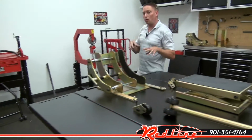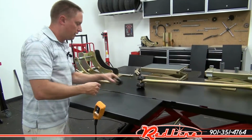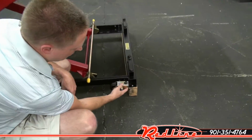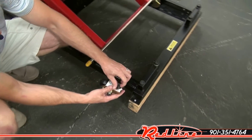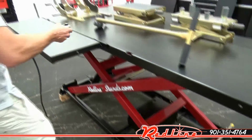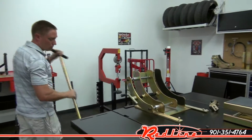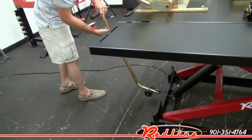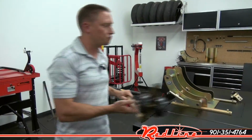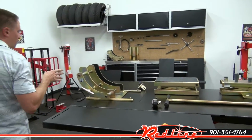Before we go any further, we'll talk about the optional wheel kit for this unit. You'll notice I've got a dolly here, a Nosewheel Dolly, and then a little set of wheels right here. And the wheels actually bolt to the side of the table right down here. You would screw onto this bolt here, which would rotate that wheel and pick that end up off the ground for you onto the wheel. So for the other end of the table, you would then take the Nosewheel Dolly, you would hook up to it right down here. See, you've got a little mount right there, and you could roll it around with the Nosewheel Dolly.